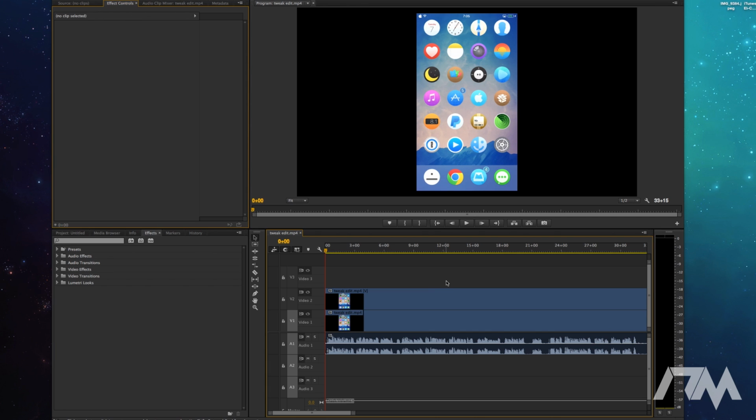So the next thing I use is an iPhone 6 overlay, which is basically a PNG image of an iPhone 6 frame. I made this myself. If you guys want a tutorial on how to actually make an iPhone frame, I could do that as well in a separate tutorial because this is going to be long enough. So here is my iPhone 6 overlay. I named it 2.0 because it's an updated one.